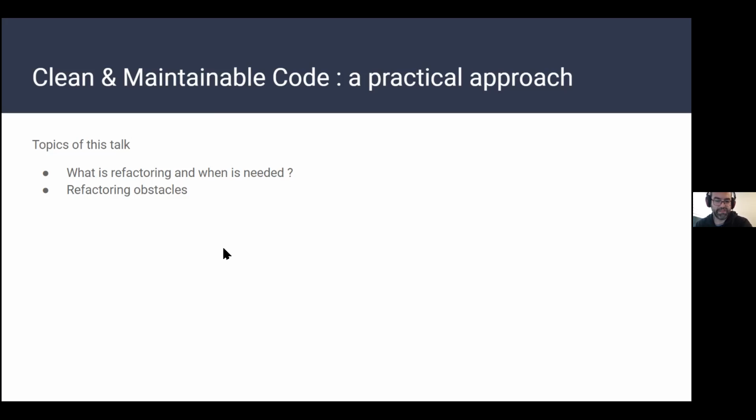So the topics we will be discussing are: what is refactoring, when is it usually needed, what are the refactoring obstacles, what is a code smell? Sometimes it's mentioned many times, and you don't have a clear definition of what that is. How do we detect refactor opportunities? Again, I just mention some ideas, but the idea is that you eventually become very good at doing this for your own code, and depending on the goals of your code.